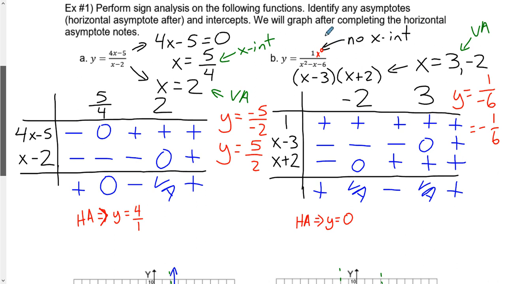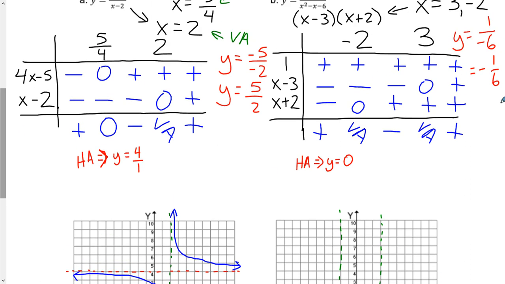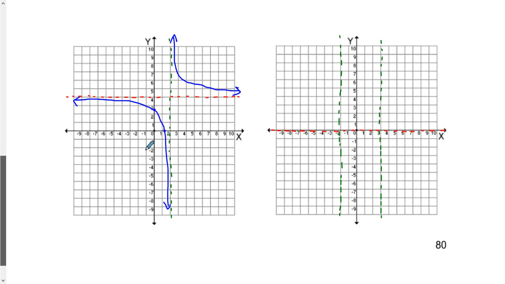We don't have any x-intercepts. Well, that makes sense, especially since our horizontal asymptote is literally right along our x-axis. We're not going to really touch this one in this case. Or maybe sometimes we will, but this one, not so much. Y-intercept is -1/6, so -0.1666666. We'll put it about right there.